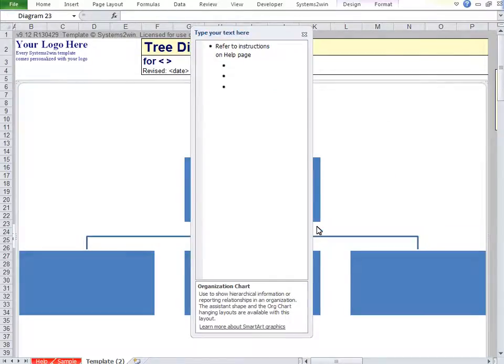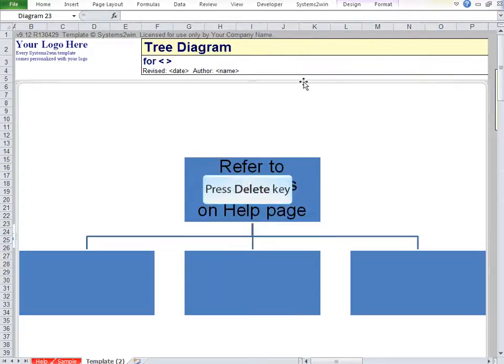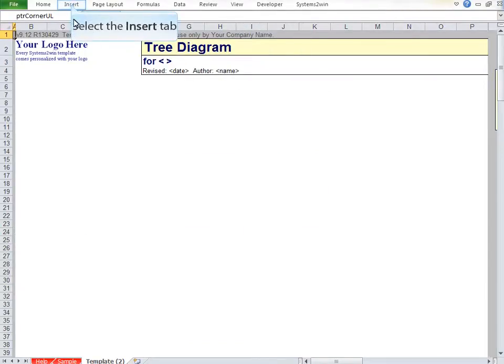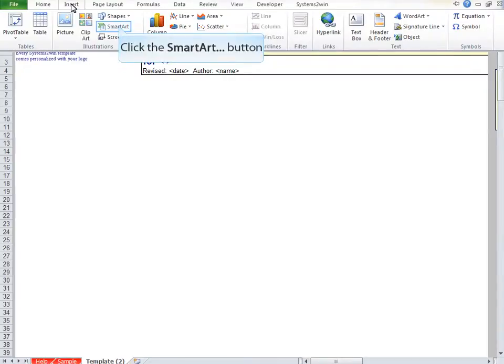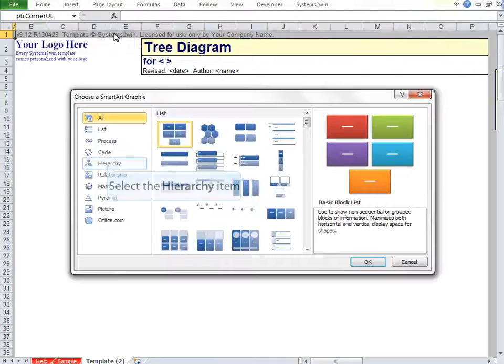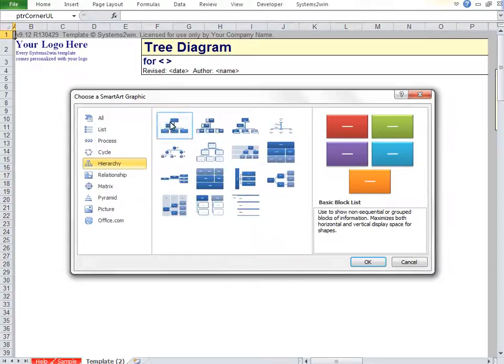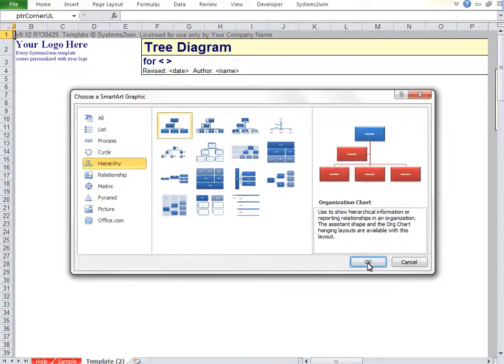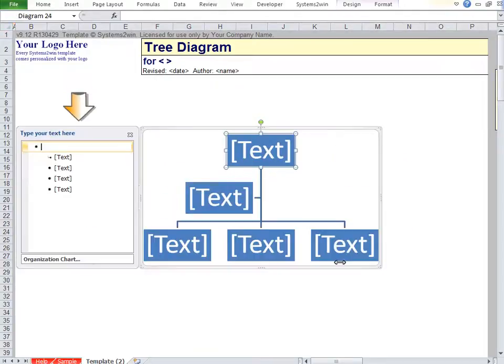Usually this Type Your Text Here window appears to the left of the chart, but my screen is so tiny. Let's delete that, and then let's delete the entire chart, and show you the other way that you can do this is to insert SmartArt Hierarchy, and then choose your preferred type of chart. And there we go. And now the Type Your Text Here window is to the left of the chart like it usually is.